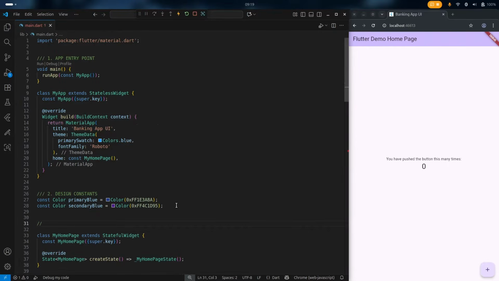Now we're getting to the heart of our app, the banking homepage. This is a stateful widget because we need to track which navigation item is selected.